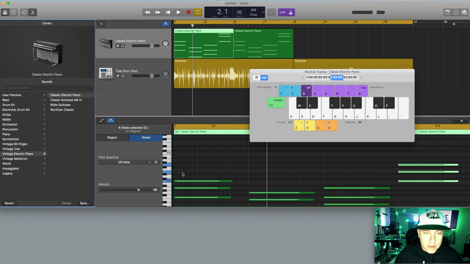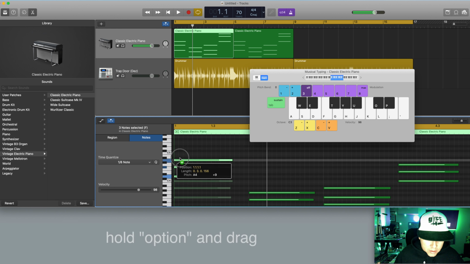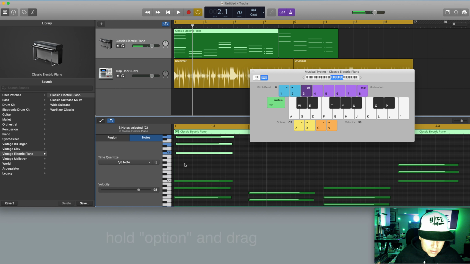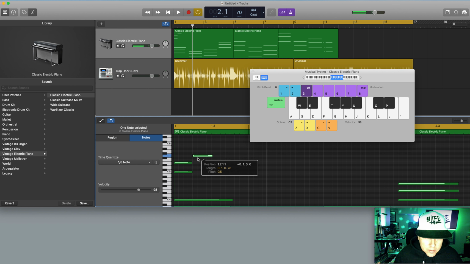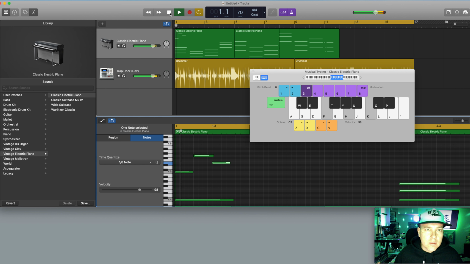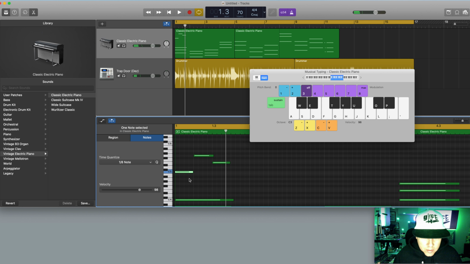So what I'll do is I'll be using, you can see these ones are highlighted up here. So I'll even be penciling things in like here and here. In fact, you know what I'll do? I'm going to take these. I wonder if it'll work. So if I hold Option, it just copies these. Now you have all of them still. What I'm going to do is like shorten these. Do something like this. Let's just see how it starts out. I mean, that's dope. I love everything already. It's dope.